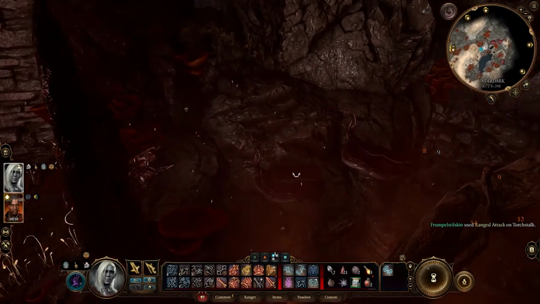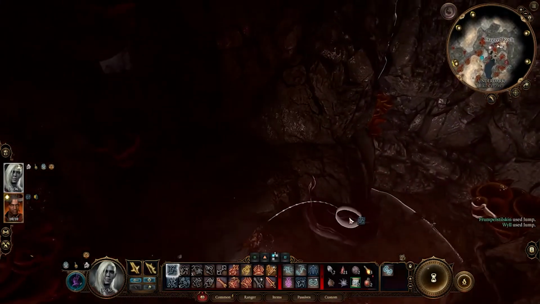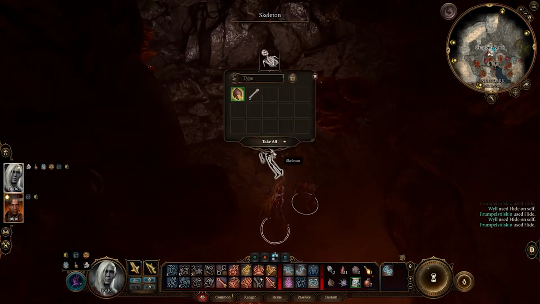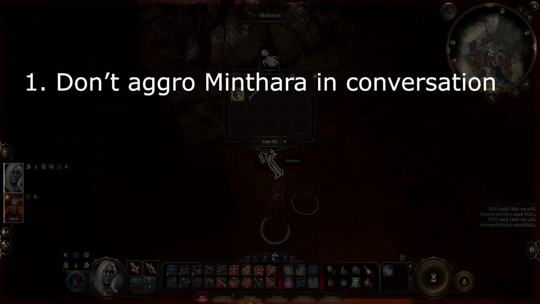Jump in, jump one more time. The helm will be on this skeleton over here. To knock out Minthara while she is temporarily hostile, we need to ensure 3 things.